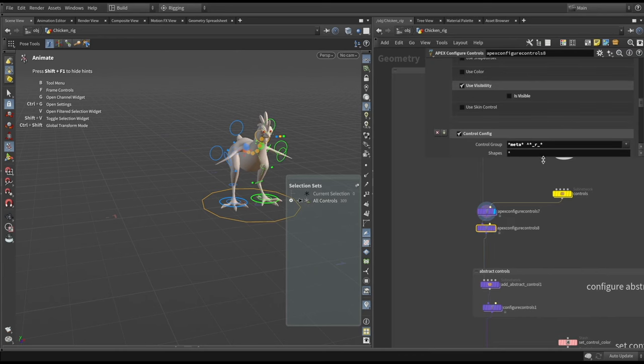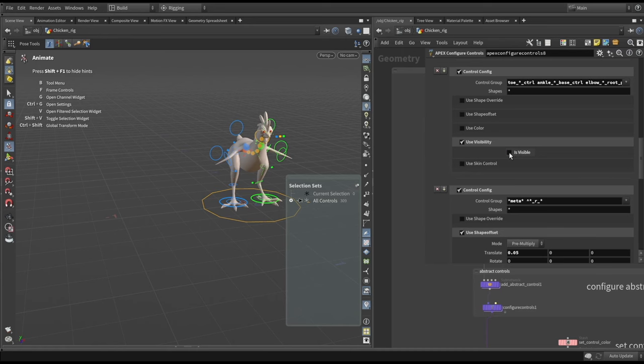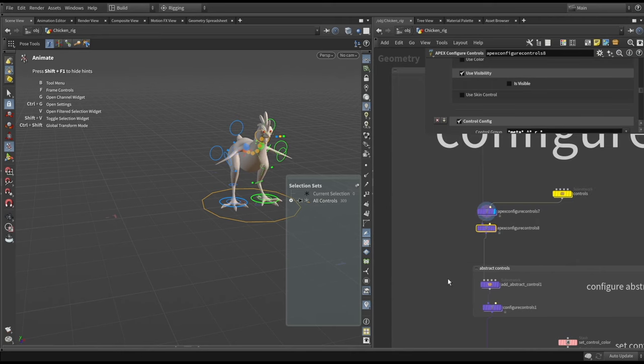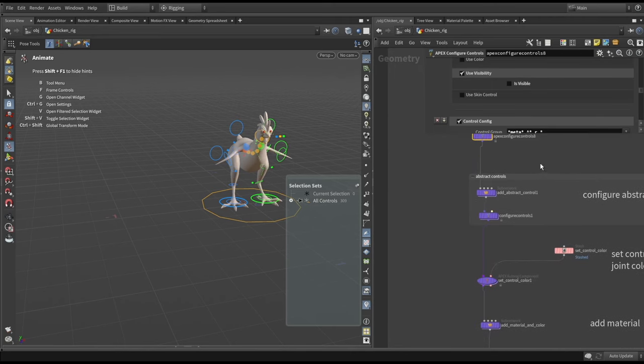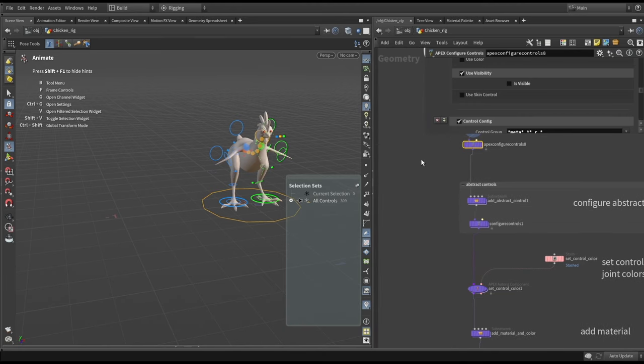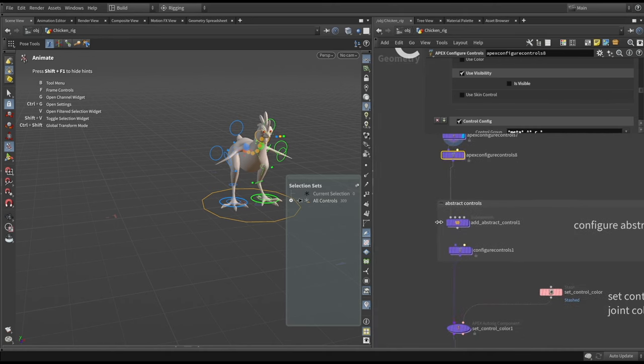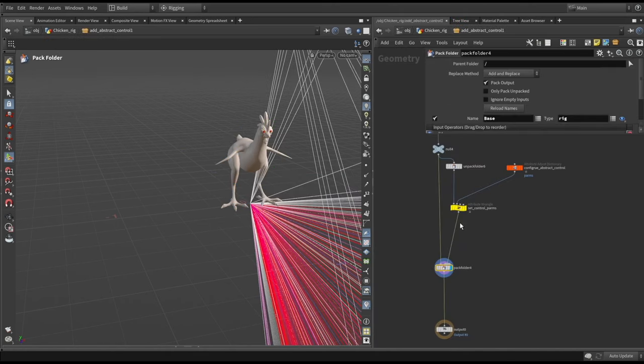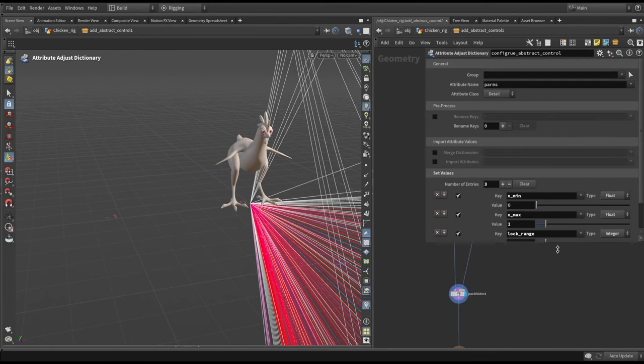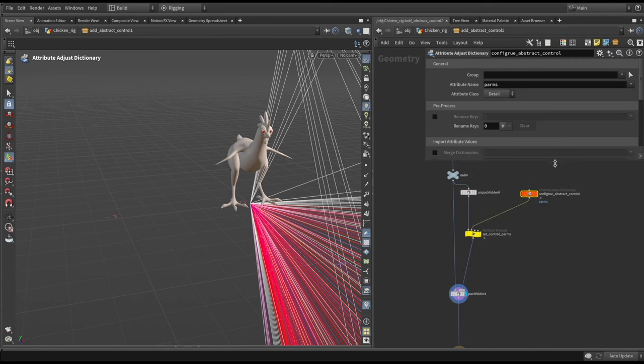Second one here was just so I can organize which nodes are visible and which are not visible, so I can turn visibility on and off on some of them. Okay, and I said we're going to configure the abstract controls later, so I put that into the configure controls section. So over here, what we're doing is we're setting some min and max values, because we're just dragging on the X, so 0 and 1, and then I'm locking that range, so it doesn't go past that. So that's what's nice about this abstract control, is you can actually limit how far you can drag it.